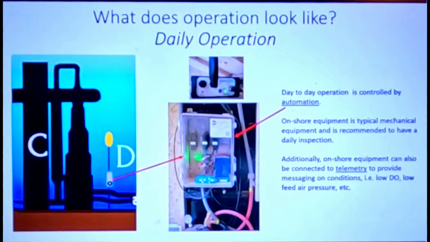If an oxygen generator turned off because a breaker tripped and we weren't getting oxygen in the lake, somebody could get a message that the oxygen levels aren't above the threshold that we would want. But there is this feedback that we can provide since there's already integrated telemetry in our systems.